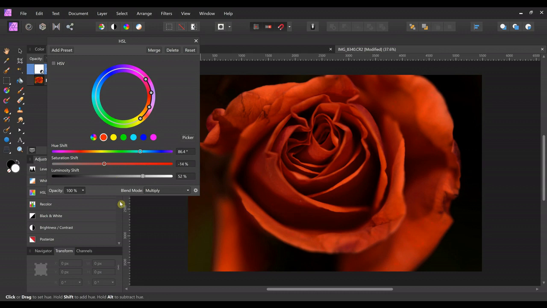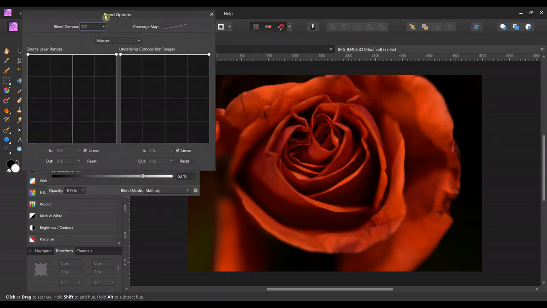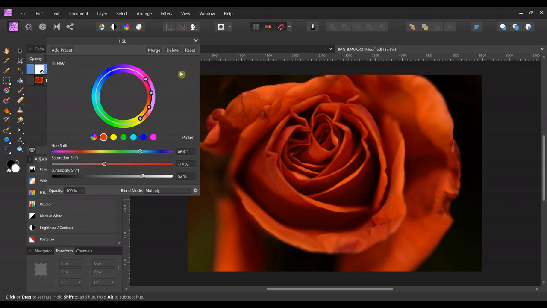Anyway, you can also click on the blend ranges here. I know it's called blend options up here and blend ranges down there. And we'll see how it looks if we take it out of the highlights this time. Yeah, not too bad. Maybe take some out of the shadows. I like it in the shadows. But you get the idea. Just play around with it. Have fun with it and see what you can come up with.